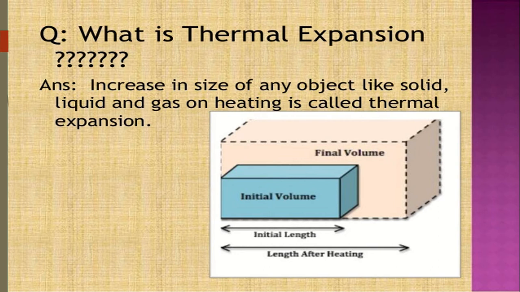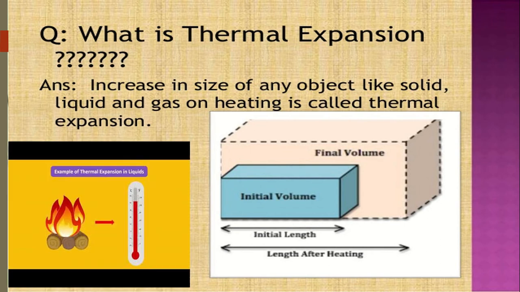Increase in size of any object like solid, liquid and gas on heating is called thermal expansion. In the figure, you can see the initial length is changed due to application of heat. So as a result, the volume can be changed. Look at this figure, an example of thermal expansion in liquid.